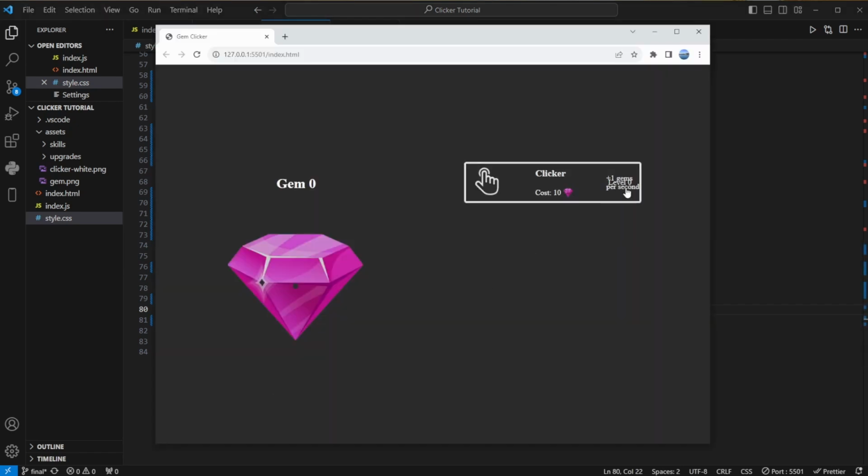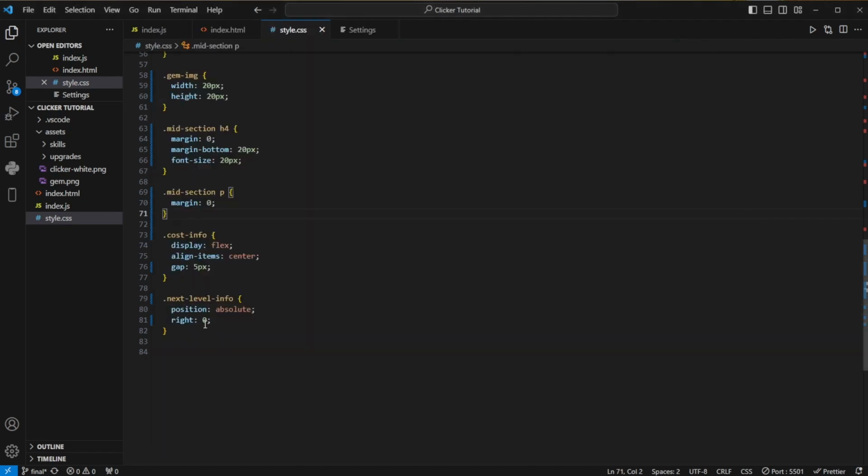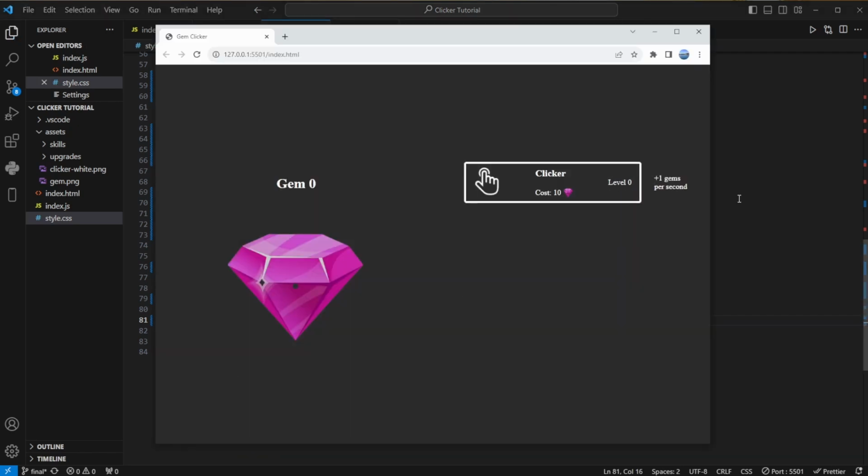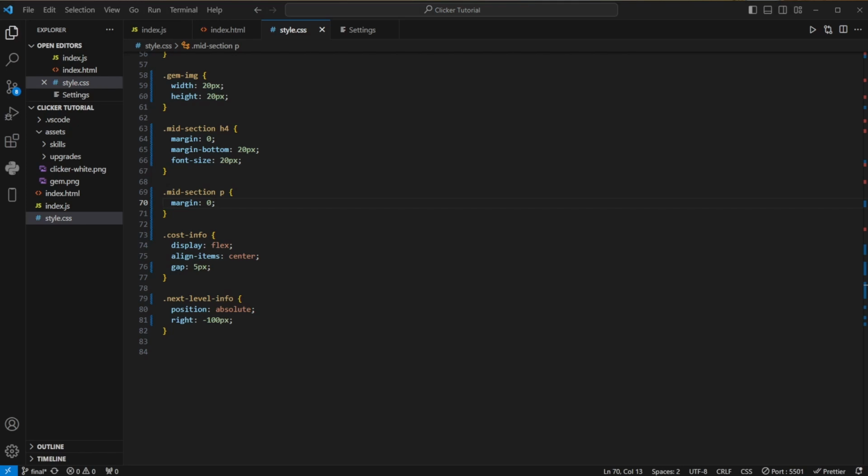So if I go back, we can see that it is on the right side, but I wanted to actually go outside of the div itself, on the outside of the border. So to do that, we can give it a negative value, something like -100 pixels. If we save, okay, that looks a little bit better. I'll give it some more additional styling.